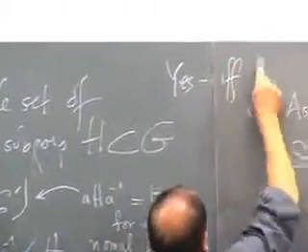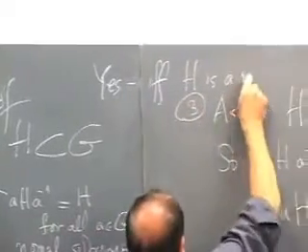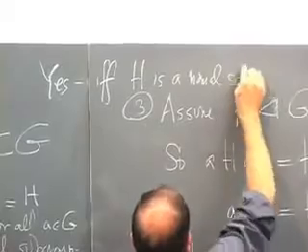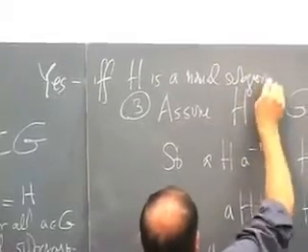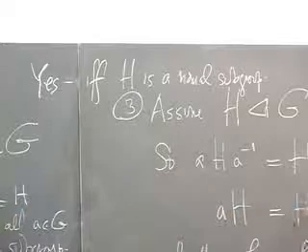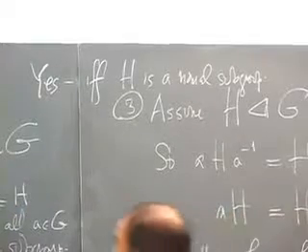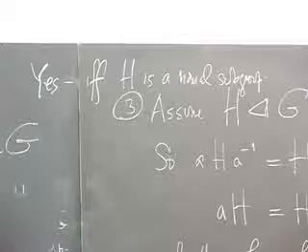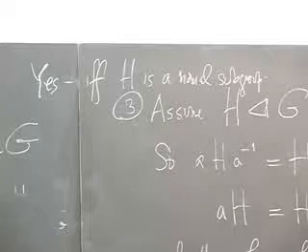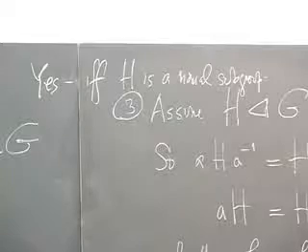If and only if H is a normal subgroup. Otherwise, there's no natural group structure. There may be ways you can put a group structure on the set, but not in some natural way that reflects the addition law in G. Now, let's go a little further on this. Because we have not only a group structure on the set of cosets, we get a natural homomorphism.